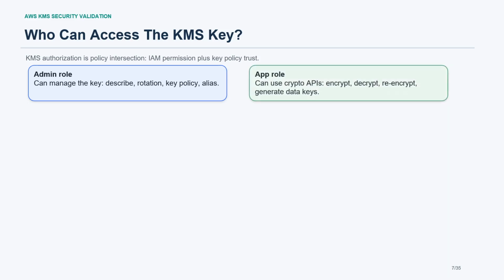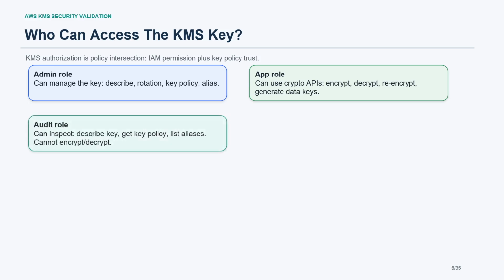Next is the application team. The application is consuming my KMS key to encrypt the data, so the app role should have access, and that access is limited. As compared to the app, the admin can enable, disable, rotate, everything. But your app should have permission only for encrypt and decrypt.